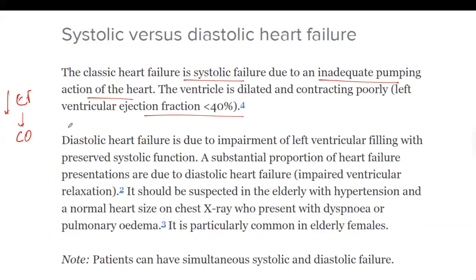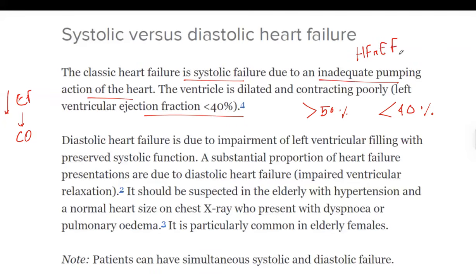Now, what is the normal ejection fraction? Normal ejection fraction is above 50% according to therapeutic guidelines. Okay? But most patients who have heart failure will start to get symptoms when their ejection fraction becomes less than 40%. There is a name we use nowadays. We no longer use the term systolic heart failure. We use the term heart failure with reduced ejection fraction.